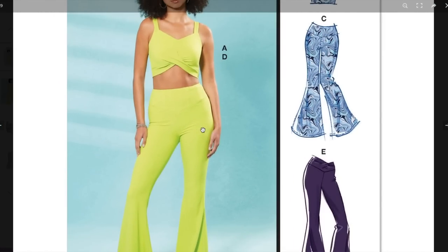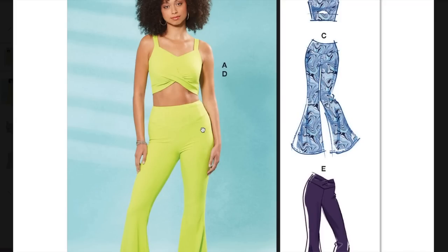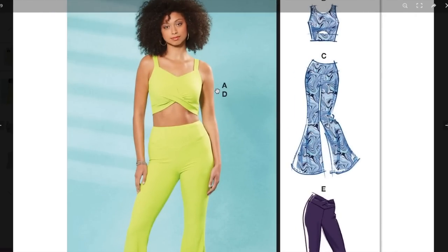Straight off of ready to wear, right? We see this in Target, we see it at Fabletics, we see it in Lululemon, all the places. So this is pretty much a knockoff of all the ready to wear we've been seeing. They did give us a cute little detail that seems pretty difficult to execute, right? It doesn't immediately tell me, oh yeah, this is how you would construct that. The fit on this is exceptional. I love the coverage that you get across here, which is what's hard, I think, to shop for in sports bras in stores, is that sometimes the coverage isn't what you want. So being able to make your own, love that for us.